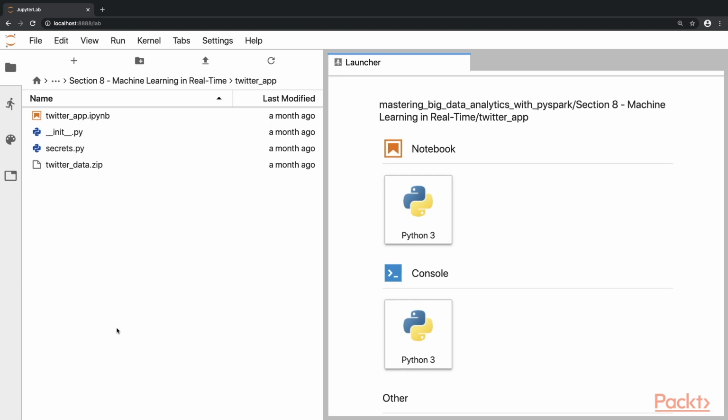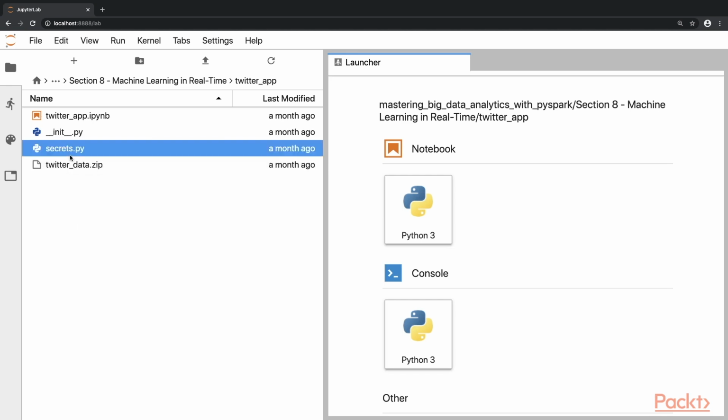So let me start by explaining what twitterdata.zip does. This file I've put in here in case you're unable to provide API credentials, what I've just showed in the Twitter side of things. If you aren't able to do that, you can actually follow along the rest of the course by taking the zip file and unpacking it in a destination folder of your choice. This makes it so that you have Twitter data available to you, even though you might not have the credentials to provide them on the fly.